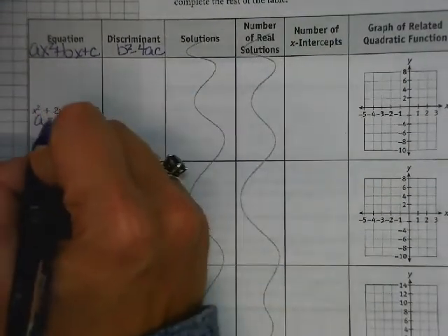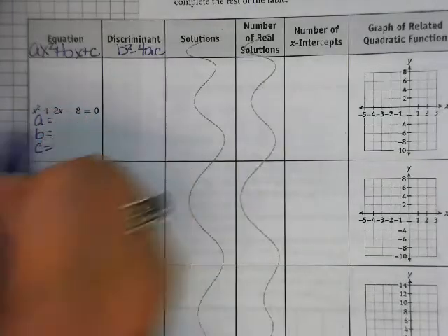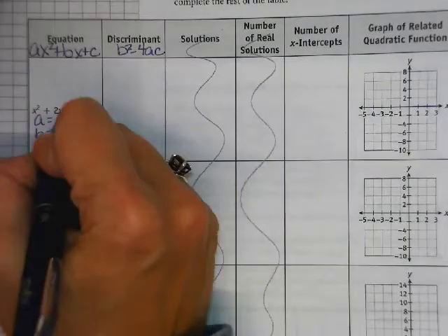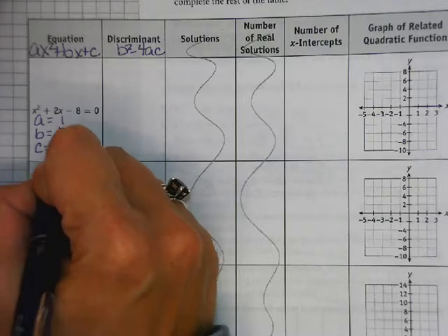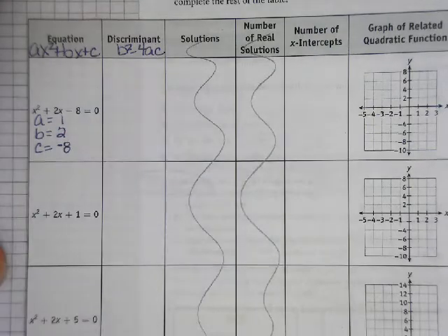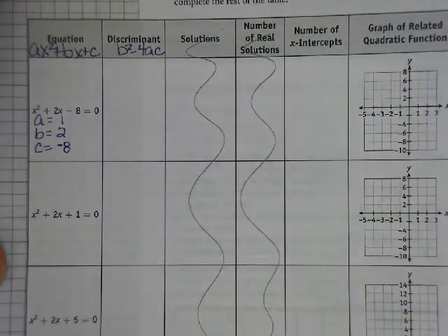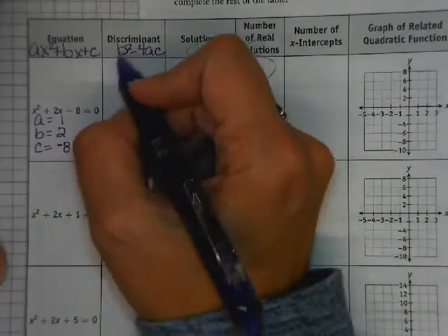So tell me, what is my a value in this first equation? 1. What is my b value? What's my c? Negative 8. Make sure you take your sign with you. We've done a, b, and c's before. We did that when we did axis of symmetry. That's not difficult.